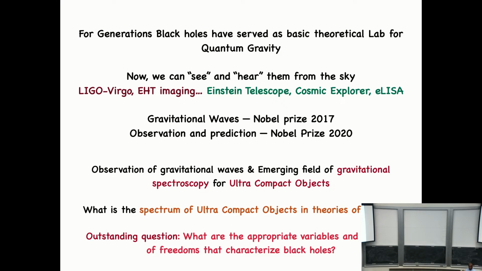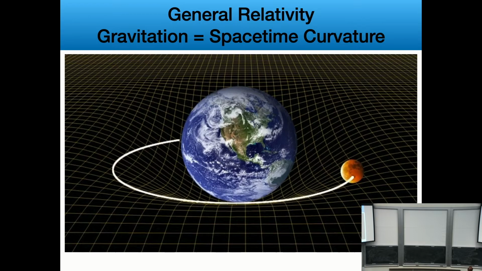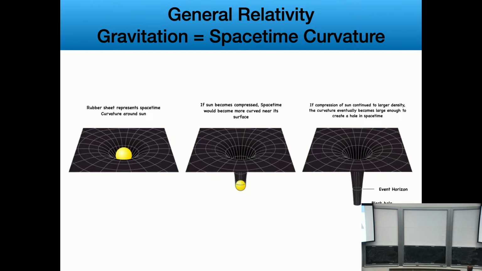First, a brief review of what we mean by gravity. In general relativity, we think of gravity as coming from the curvature of space-time. The Earth has high energy density and curves space-time, and the moon follows a geodesic around it, which is not a straight line but some elliptical orbit, as we know and love. The more dense the object you have, the larger the curvature, and at some point the curvature can be so large that GR predicts a singularity, or puncture, in space-time.